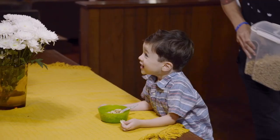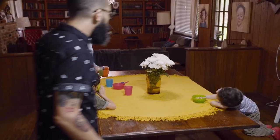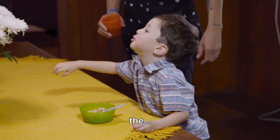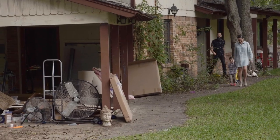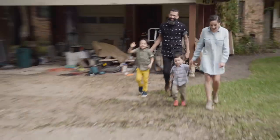Yeah! Are you excited? Yeah! It's surreal seeing something that we've worked on come to fruition. Are you excited? Yeah, and we're going to close the door. You gonna close the door? Yeah. It's bizarre. It's really bizarre. It feels surreal, honestly. I don't really feel like it's really happening. It's finally time!